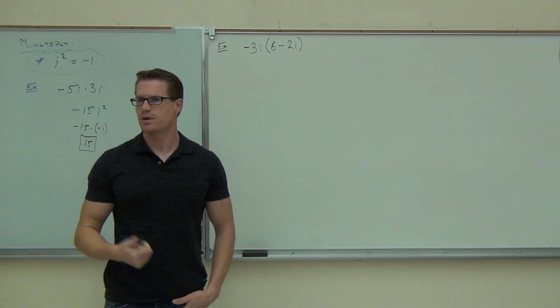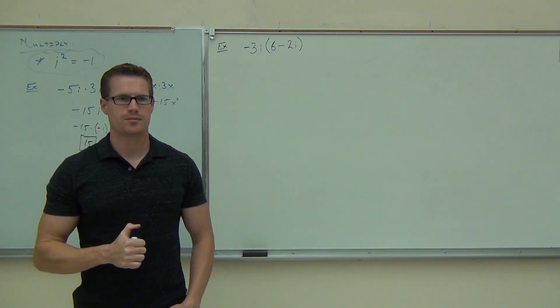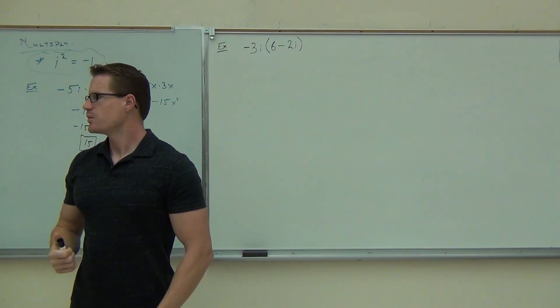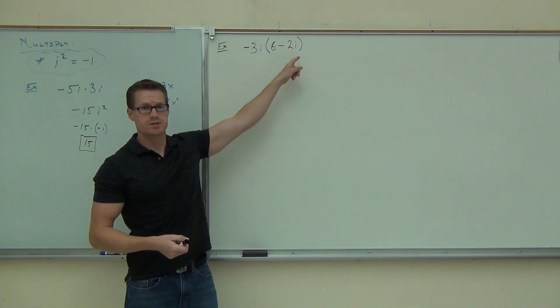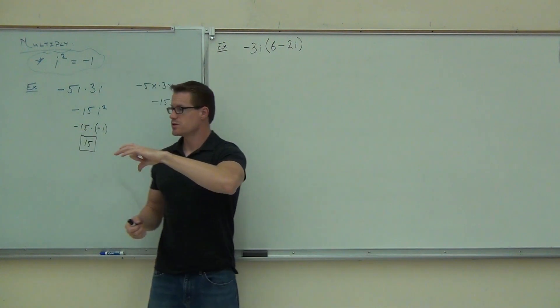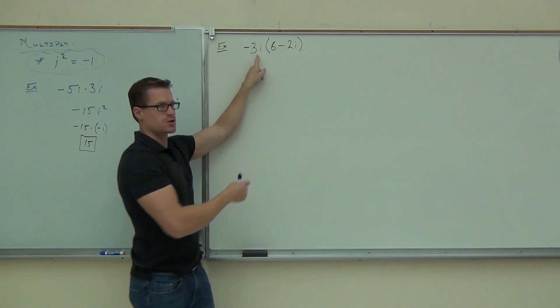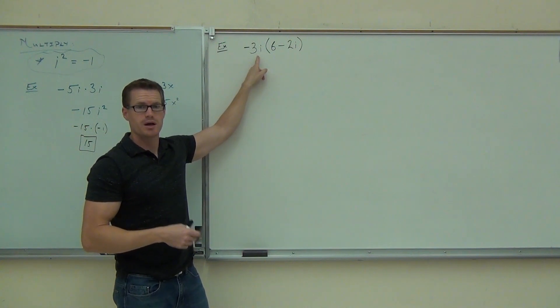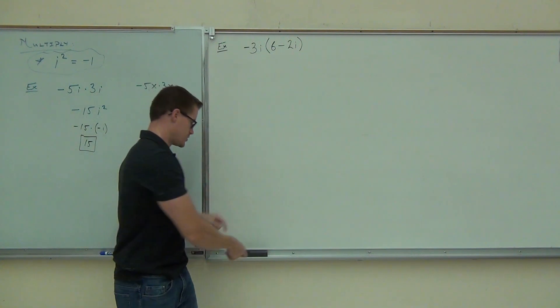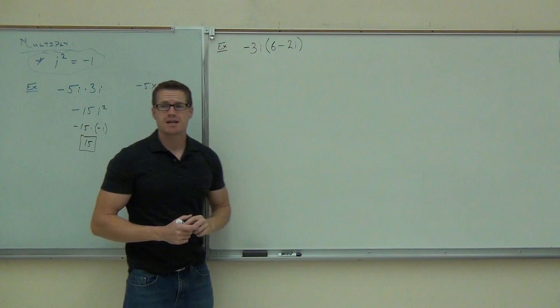What do you say, folks? What do you think? What are we going to do on that problem? Just distribute. Just like we would have done if these were variables. Now, these are not variables. They are roots. But just like you do with variables, you're going to distribute those. We've got a parenthesis. We've got a term outside, a factor outside being multiplied. We know we can get rid of those parenthesis by multiplication. So can you tell me?